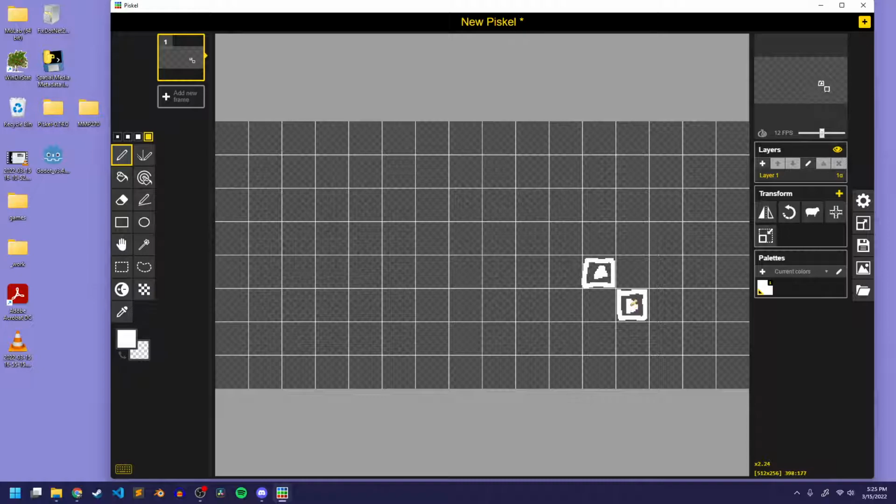So this may change depending on what you're actually using for your inputs. But this is what I'm using so far. There's the down. Okay.